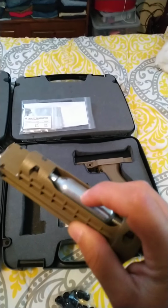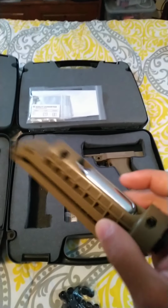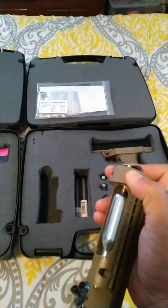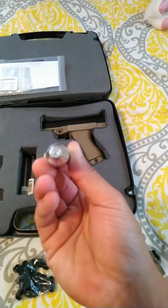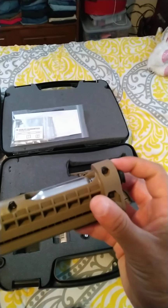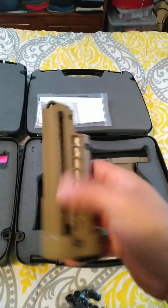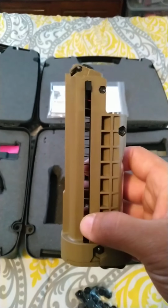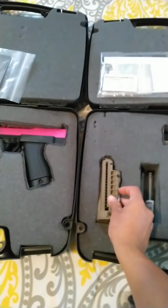I ran into some folks saying that there's other ones that are better because you don't have to puncture. I'm gonna tell you right now, this one is full and it's in there, and I don't have to puncture it. As you can see, it's a brand new CO2, and you can fill it up. You can load the mag and have all your whatever you're using, pepper balls, Grimburgs, rubber balls, whatever you're using, and keep them in there without having to puncture the CO2.